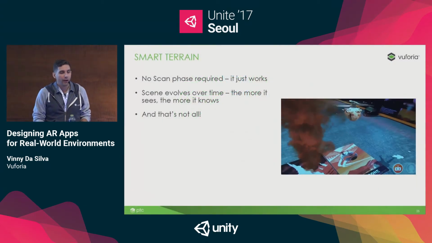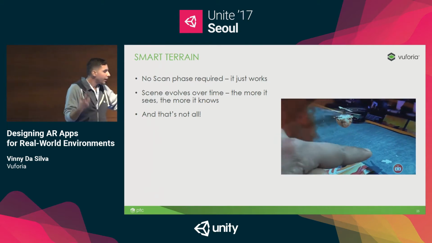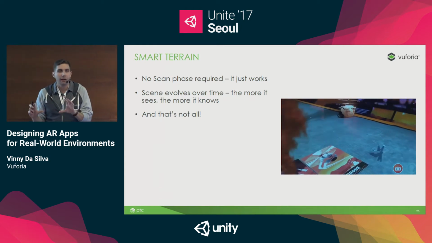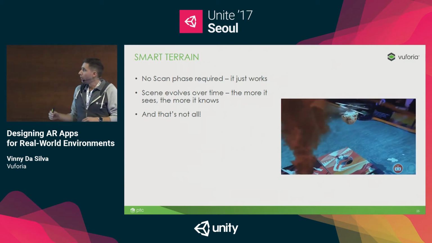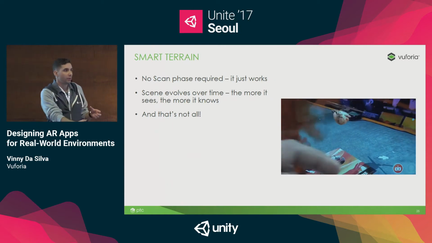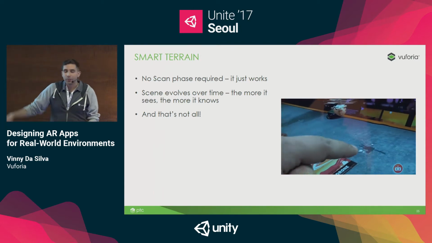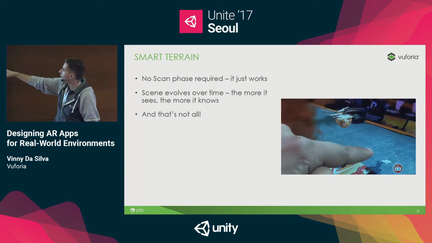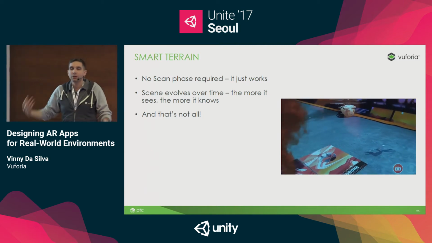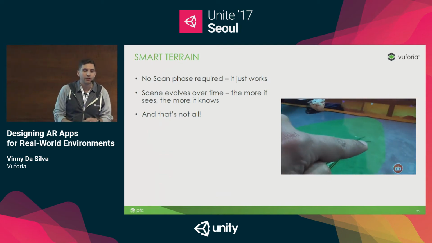All right, so the first thing that's super cool about Smart Terrain is that there's no scan phase required. You can pick up your smart terrain device and immediately start capturing information, and immediately you can start using that information in your applications and games. Furthermore, smart terrain is adaptive in the sense that the more you expose the device to, the more information is available. An example in this quick little video is that there's this green mesh forming on stage, and it keeps growing. That's what smart terrain allows you to do: the more information you expose your sensors and your device to, the more information you have available to use as a developer.